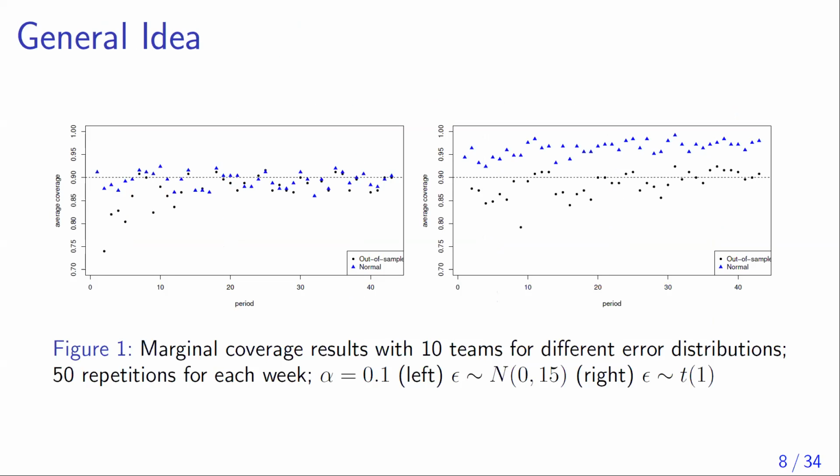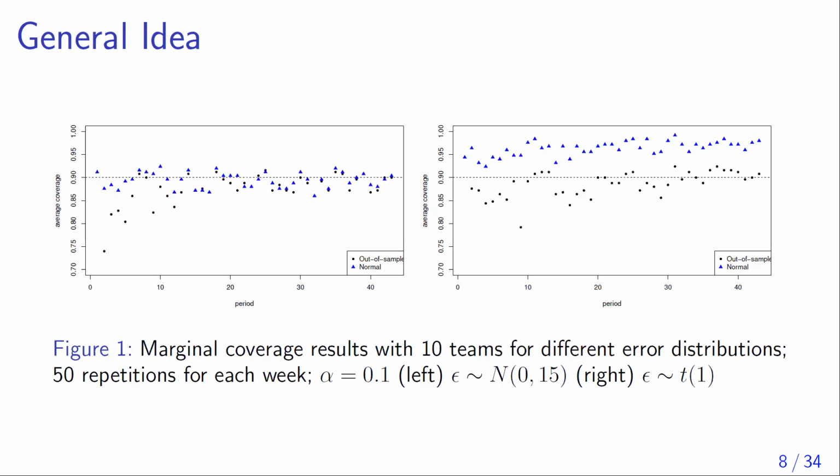So in a sense, the general idea is that as our competition increases, you can see we have 2 plots here that go from period 0 to period 50, I believe, or period 45. The idea is we can continue to generate prediction intervals as the season progresses using our increasing collection of out-of-sample residuals. Off to the left, we have an example where the true error distribution is normal. And so we can see that the normality-based prediction intervals seem to perform a little better from a coverage standpoint than our out-of-sample prediction intervals that we generate week to week.